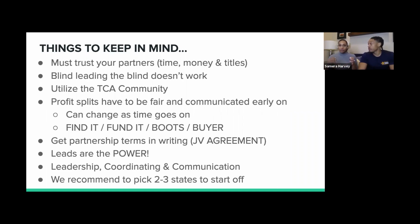Just start somewhere that you feel like you have some good boots on the ground, some good people, you see a lot of opportunities there, and then go from there. I think that would be our best advice. Yeah, because the regulations are different in every state, price points, market changes. You just want to start off with a handful, get your systems and processes, people in play first. You got to always ask yourself, who do I have in this seat? It's all about the who, not necessarily the how. It's about who are you working with. So, 2 to 3 states max. If you're doing more than that, it can get kind of sloppy and complicated.